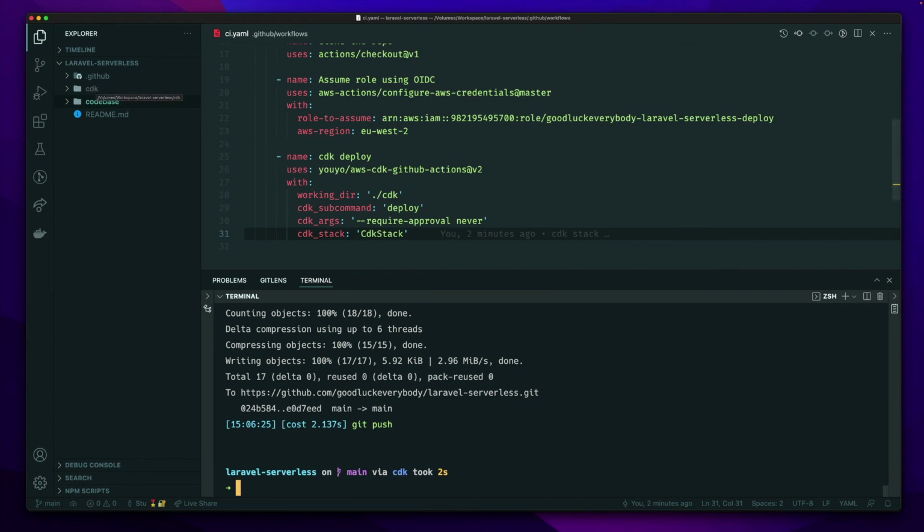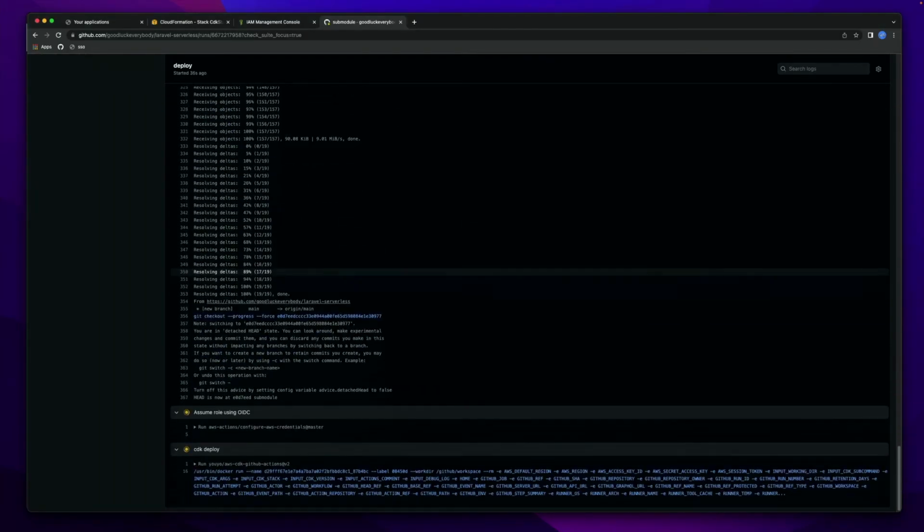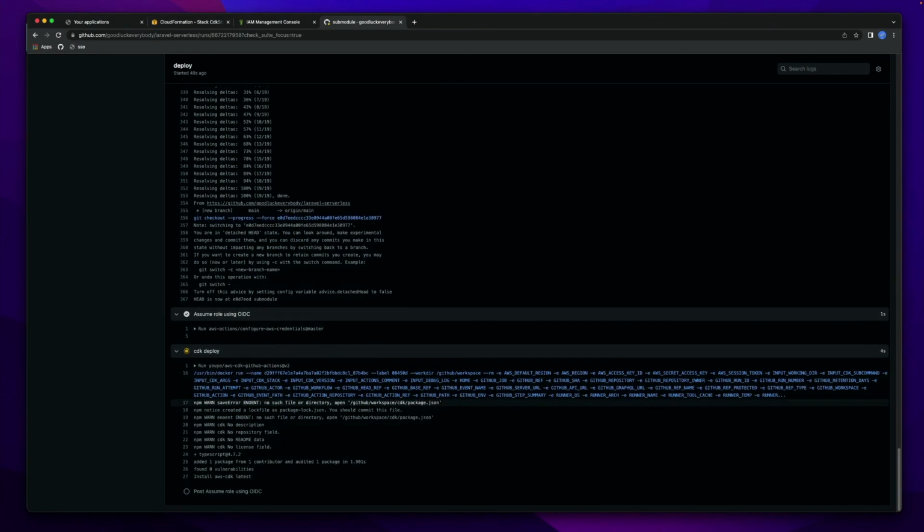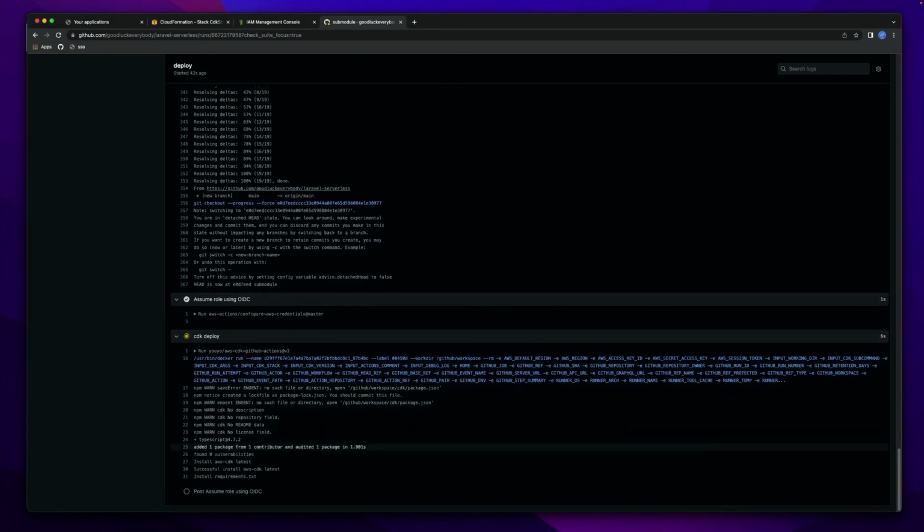So I've removed this submodule and just brought it into the repo completely. So it should work now. As you can see, I've got quite a few different runs within my actions. It's assumed the role that I needed it to assume. It's installed CDK. It's found the requirements.txt, and it should go ahead and deploy.